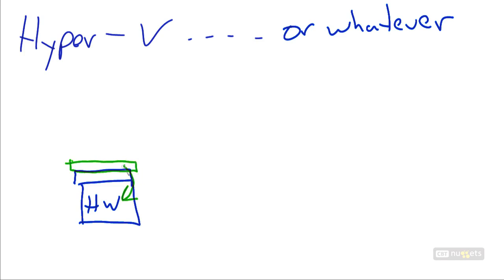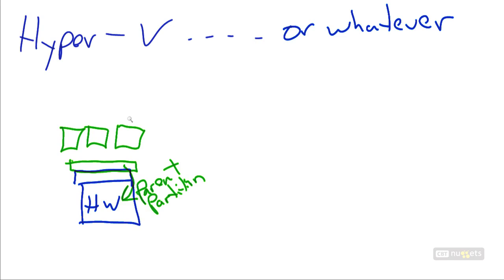Now, a lot of times this will be referred to as the parent partition, or just the host. The virtualization host is really what most of us will use. And on top of that, we can make these child partitions or these guest machines. That's what we're going to do, put these guest machines on here. And there's a reason why I'm drawing this picture. I know you already understand what virtualization is, but I want to make sure we have a good understanding that these guest machines have to share this hardware.